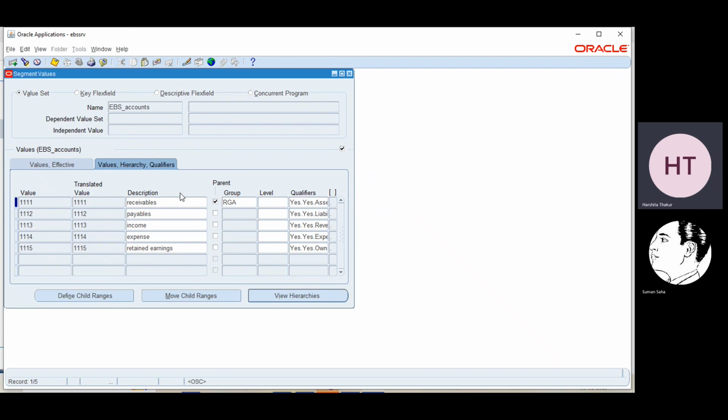So this roller group is very helpful in reporting. Fine. So after giving all this, you can just save your work. Right now I'm not saving because it is not required for my further sessions.